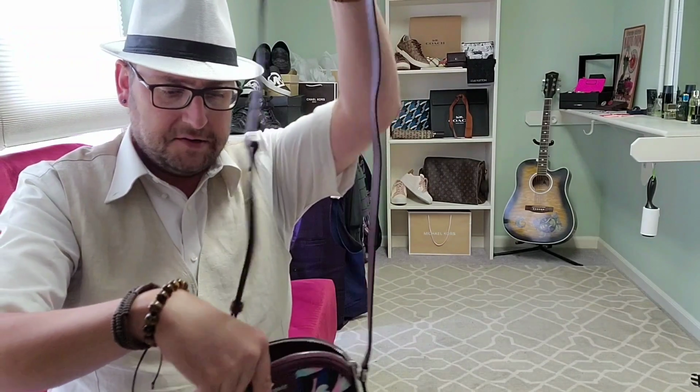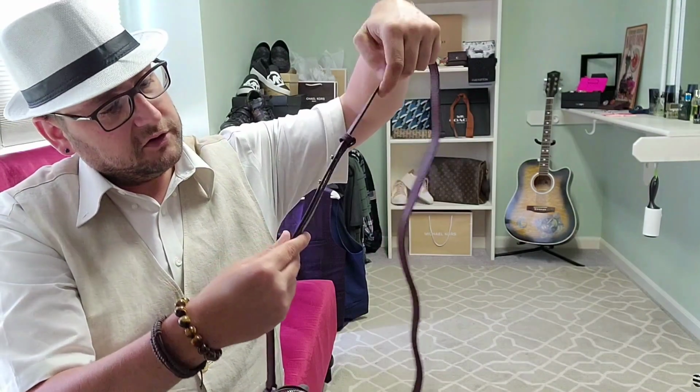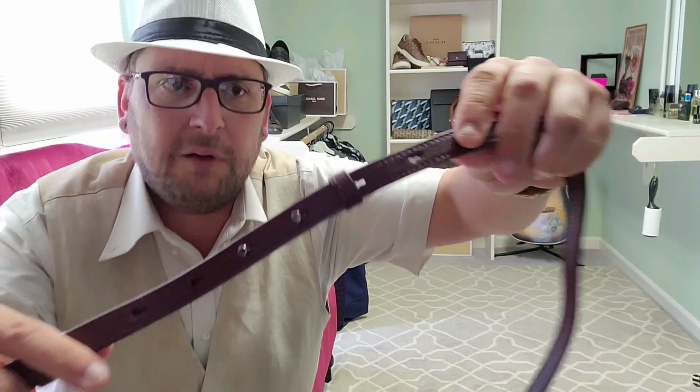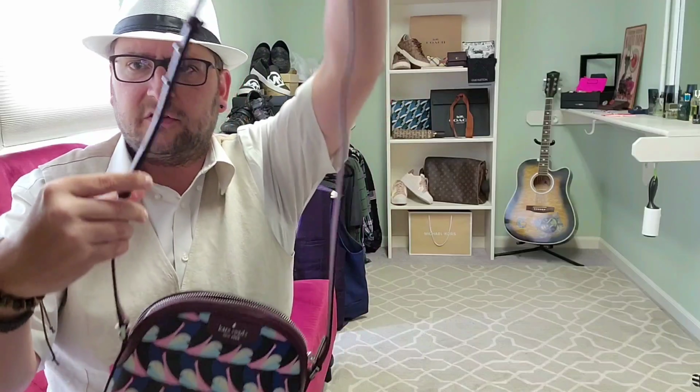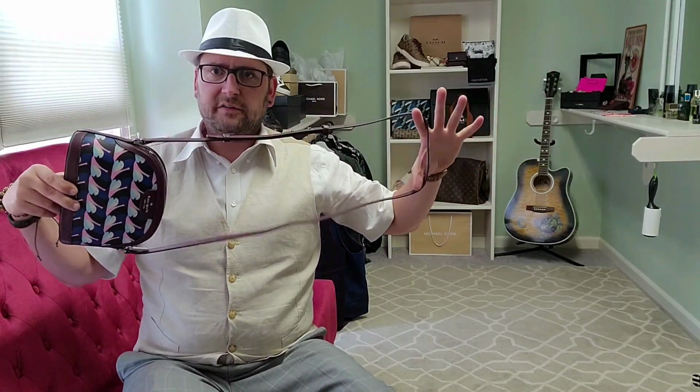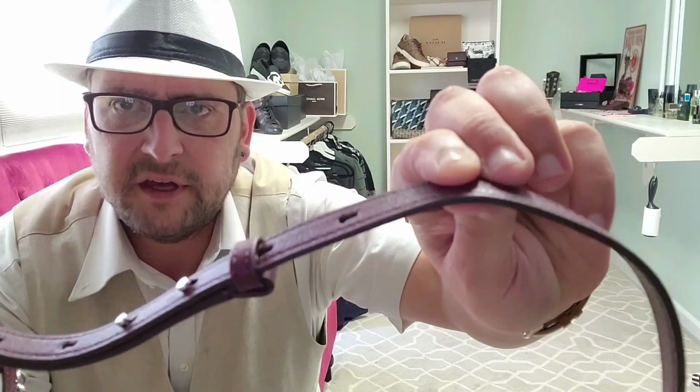Here's the crossbody strap, which it looks like it can be adjusted. Right now it's on its mid setting, and I would say it probably goes down to maybe 20 to, we'll say, 26, 28 inches on the strap. I'll hold it back here so you can see. Nothing too remarkable about the strap to comment on. It doesn't have any ridges or beveled edges or multicolors. Well, it kind of does. There, if you can see, there's a darker edge. You're not going to be adjusting this much once you get it set up, so I'd never really complain about the difficulty of adjusting it, because once you find your size, it's going to stay there, most likely.